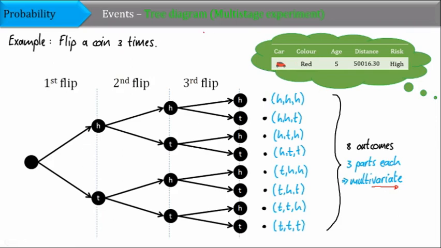Right, so we have a multi-stage experiment. A tree diagram is the best way to illustrate that multi-stage experiment. When it is an extensive experiment, then it's not always possible to draw a tree diagram, but it does give us an idea for simple cases like this. Right, we have these different branches, each branch leading to a different outcome, and each outcome is described by a few components or a few variables, which makes it a multivariate data set.